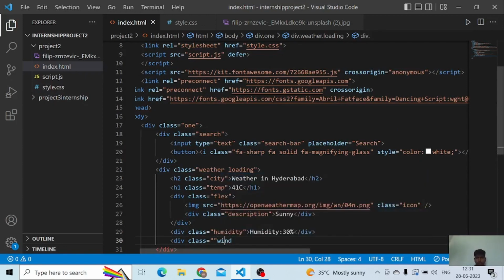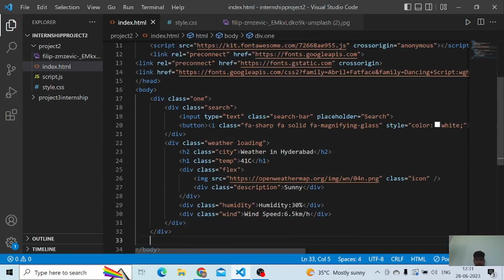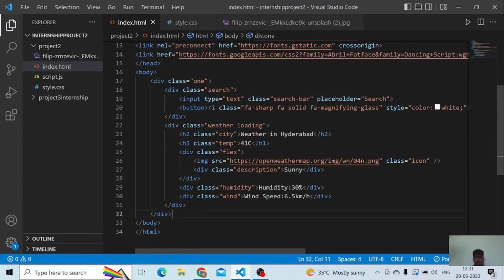So all the text which I'm providing in HTML is just to know at what place the information needs to be provided after linking our API. So I've completed our HTML. Let's proceed with CSS.